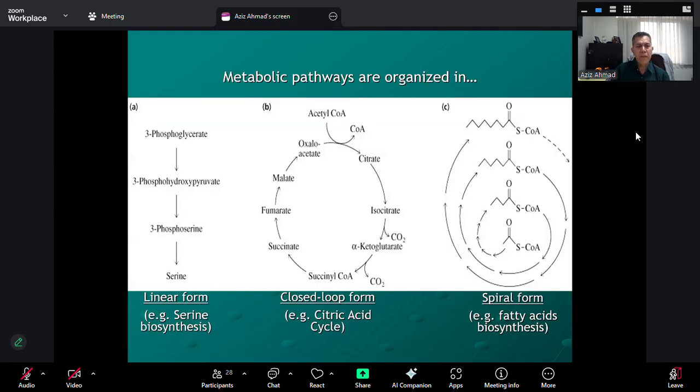Okay, this is what I mentioned previously. The three types of reactions that occur in living things or metabolism are the linear form, closed loop form, and then spiral form. You can see that this is more of a headache, right? But don't worry. This is what life is all about. Okay? Because all the substances inside here are normal and exist in your body. So to make it easy to understand, you just look at your hand and you can remember it, because all these chemicals are present in your body, in your cells.